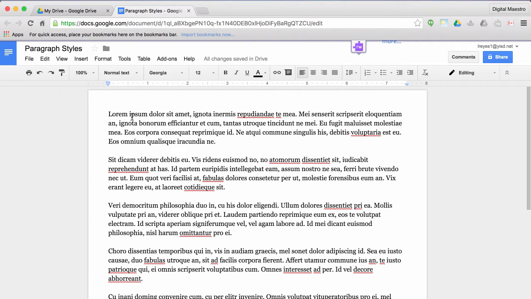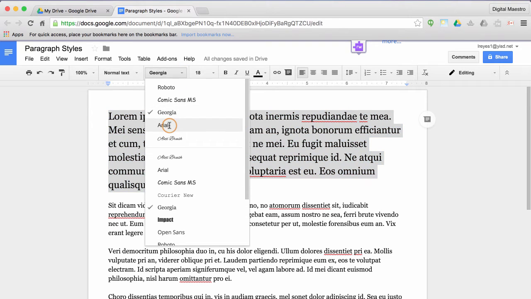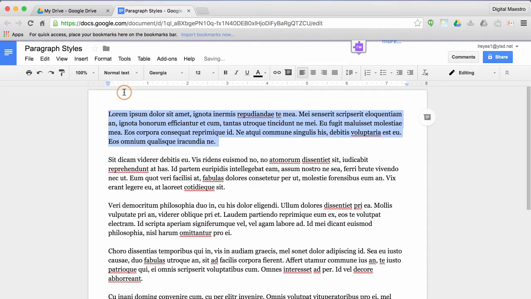So if we want to change that, we can easily come in here and just change the text here to, let's say, an 18-point font and Arial. That's easy enough to do, but that's not part of our paragraph style. If we were to come back here and click on normal style and select normal here, the text will return to the normal paragraph style, which is great in most cases because we would want to do that. But when we're working with documents, it's a good idea to keep our documents consistent, and styles are one way in which we can do that.